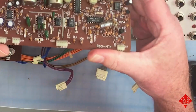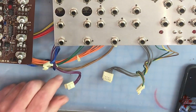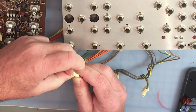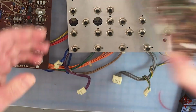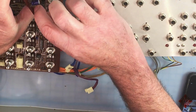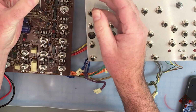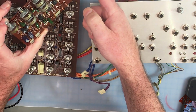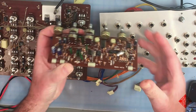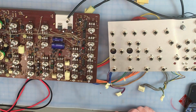So that's the board there. And you'll notice that these connectors are asymmetrical, where they have a little clasp, and this small clasp actually goes over a lip, which is on the inside of the board, on this particular board. And so if you keep that in mind, you won't be putting these on backwards. So we've disconnected this board.